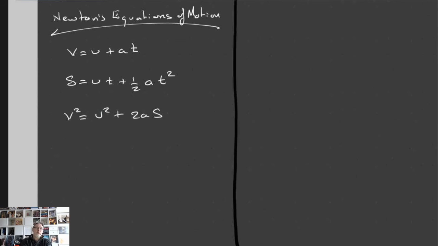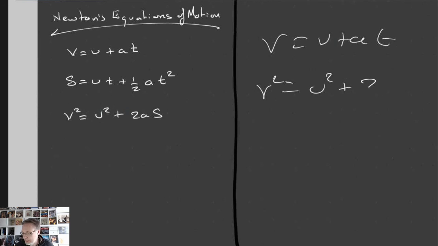When I teach Newton's equations of motion, those are basically the three. I don't teach a fourth and a fifth one because basically you don't need them. These are the only three that you need in order to work everything out. I usually get used to saying them in my head by starting with the definition v is u plus at. I then remember the next one begins in the same way, the v is u, but it's squared. So v squared is u squared. And by that time, when I've said that to myself, I already remember the end. v squared is u squared plus 2as. It almost becomes like lyrics of a song.